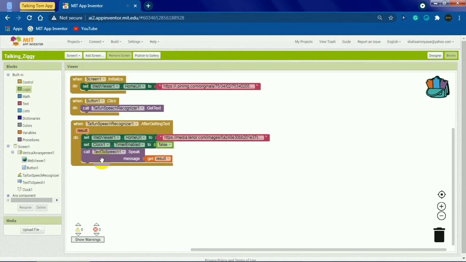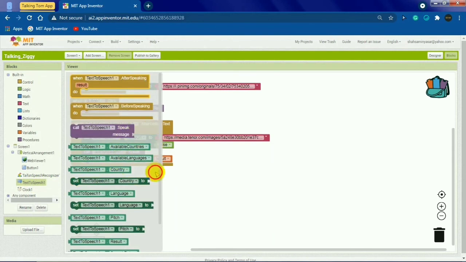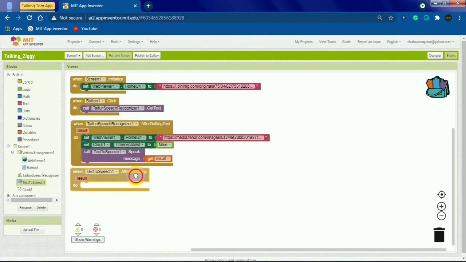Now get the when text to speech after speaking block from the text to speech list to the screen. Then click on the clock block and press Ctrl+C and then Ctrl+V to duplicate it. Drag and attach it to the text to speech after speaking block and change the false statement to true.